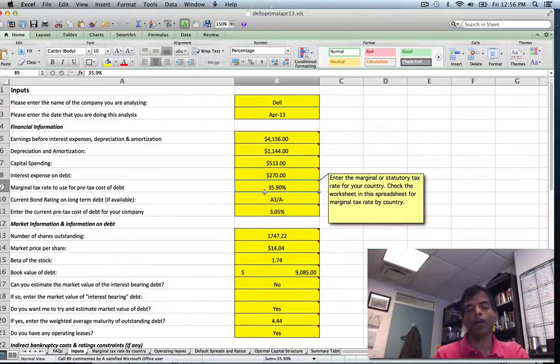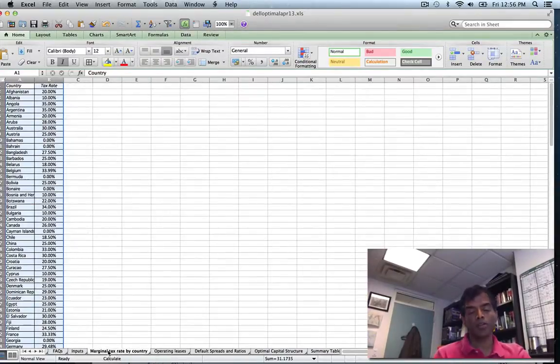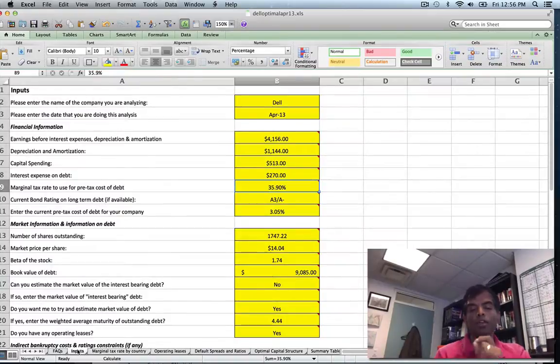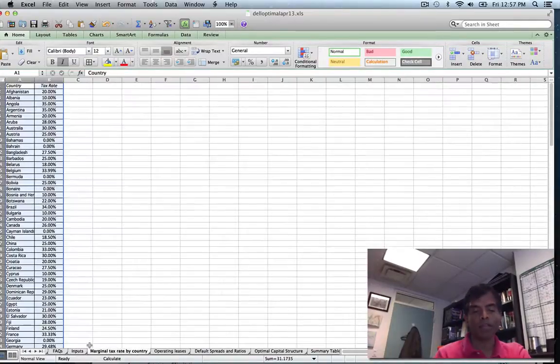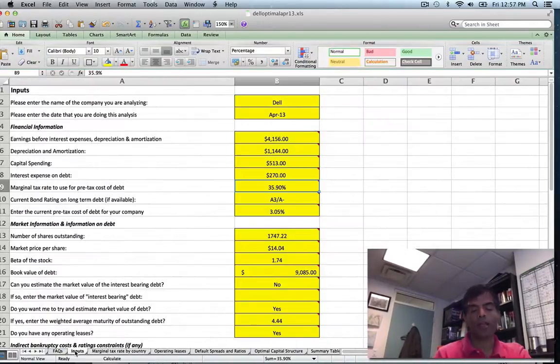What if you cannot find a table like I did for Dell giving you a tax rate or marginal tax rate for your company? I've built a marginal tax rate by country into the spreadsheet. Just look up the country in which your company is domiciled. Don't get tricky. Just use that tax rate as your marginal tax rate. So in the case of Dell, if I hadn't been able to find a tax rate in the 10K, I wouldn't have used the effective tax rate, which would have been in the 10K. I'd have gone into the table, looked up the marginal tax rate for the US, which happens to be 40% right there, okay? And used that as my tax rate for Dell.